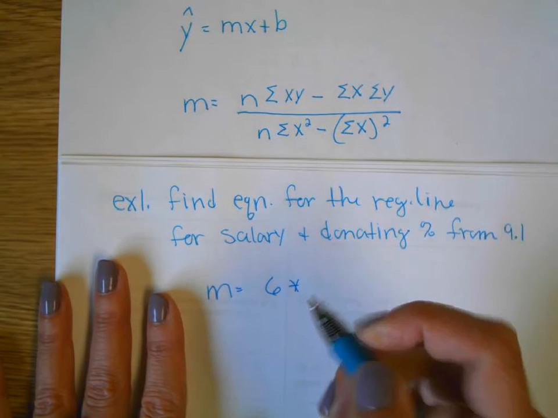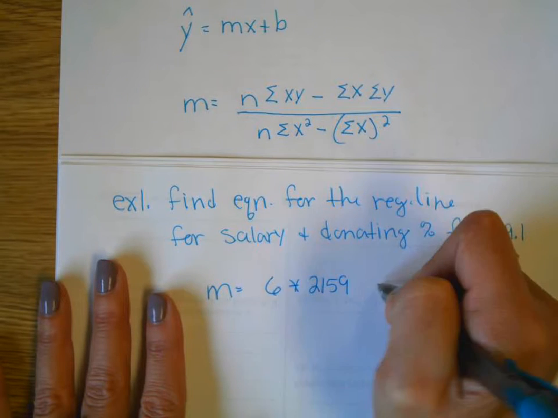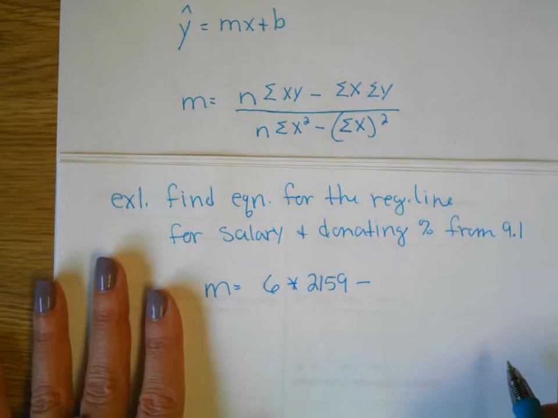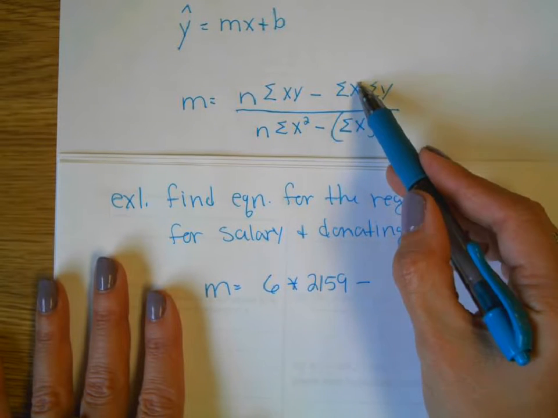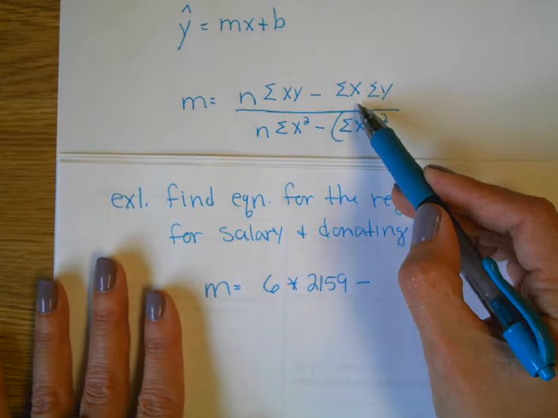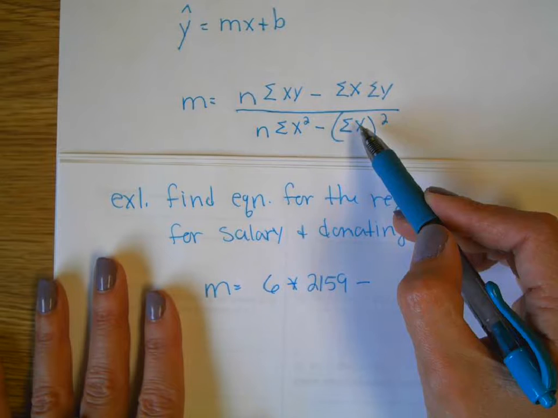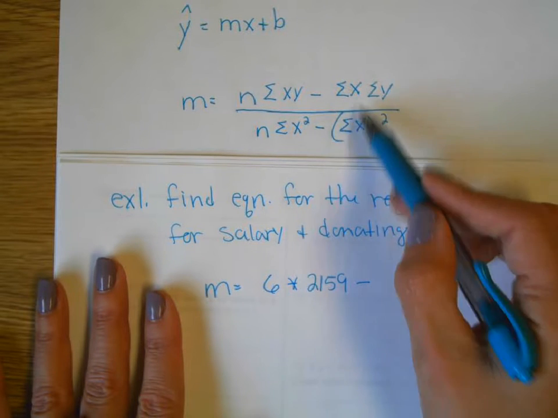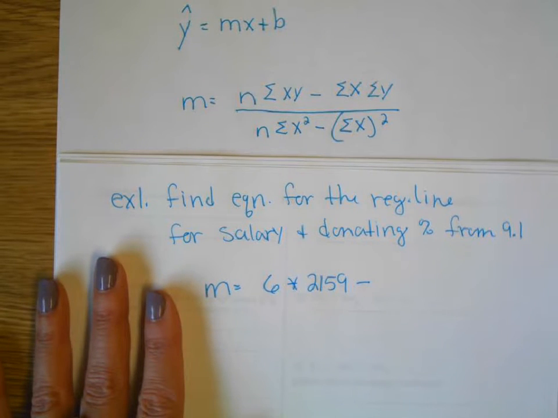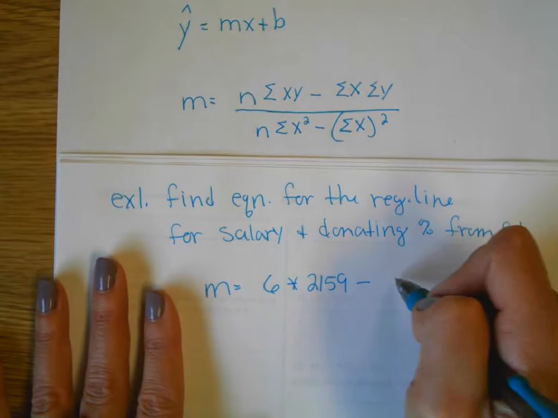We just got a sum of 2,159. I need the sum of the X's next. Where are our X's at? L1. So we're going to run 1-Var Stats on L1, and we're going to get this number and this number off of it. We want all 3 of those filled in. So stat, calc, 1-Var Stats on L1. The sum of the X's is 336.